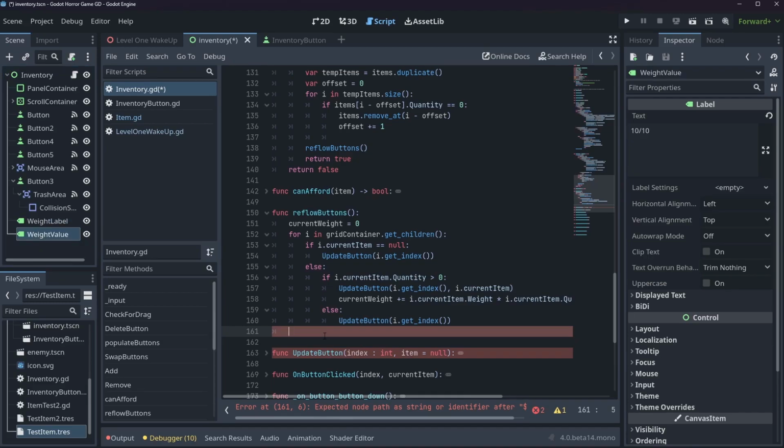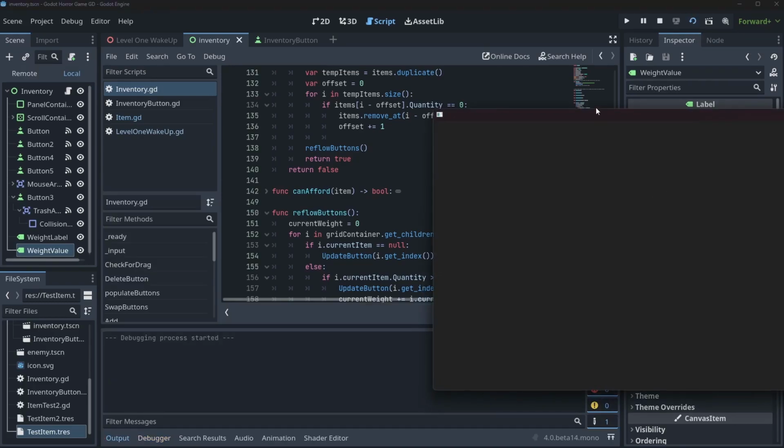And then I'll just do $weight value.text is equal to str(current weight) plus "/" plus str(max weight) like that, and that should do it.